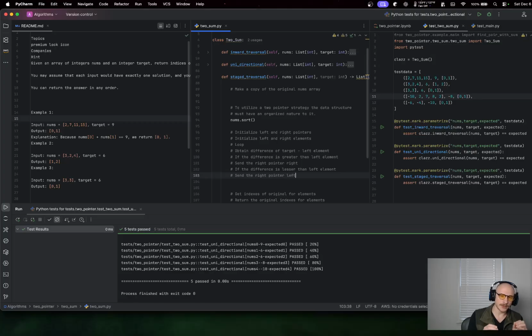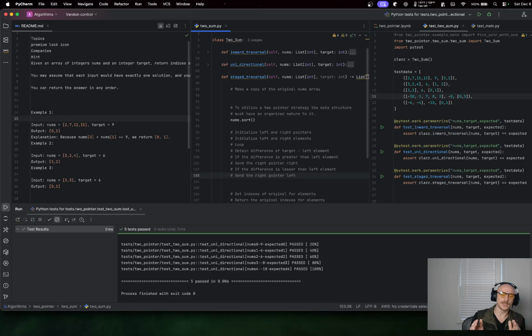Now let's double check my understanding of this. What happens if, say, it's 7 and negative 10, you get 17, which would be the value you would get.